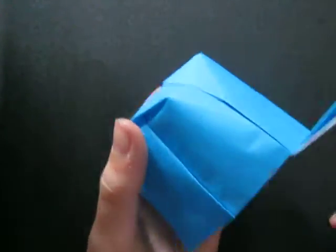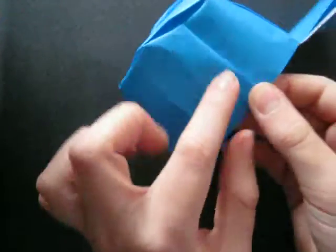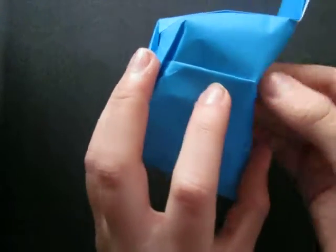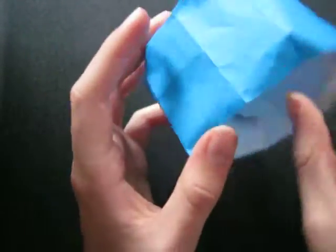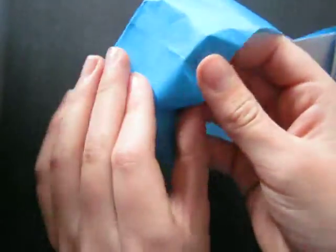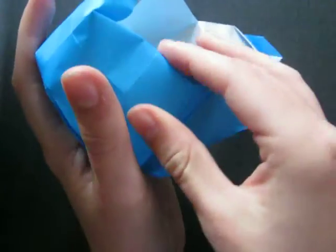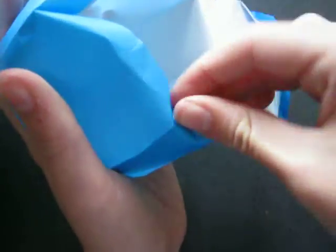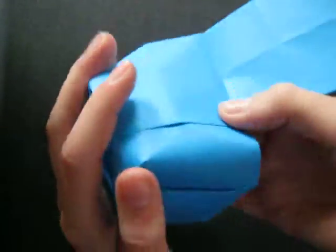If you think the hat's a little too tall, you can do more of it. But you have to crease in. You can play it by ear. I like mine about like that. So you want to push. Basically, we're hiding the raw edge. We're pushing in a bunch of the paper. So you can push in however much you like. I like about like that, because baseball caps aren't supposed to be so big.